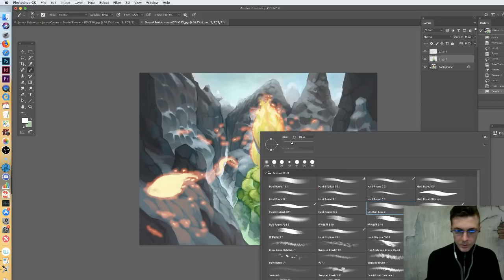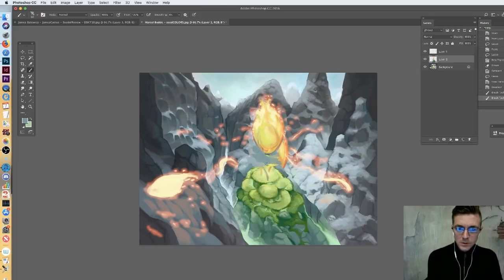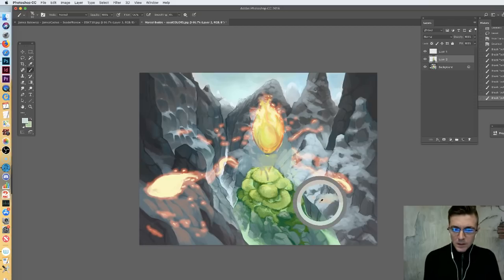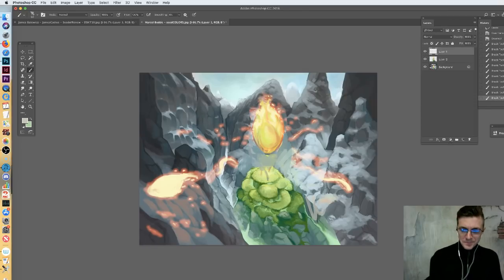Where is my bristly brush? There we go. Okay, so let's just get that guy out of the way real quick so we can see what's going on. All right. A little light coming out from that or something. Now we need to get a bit more green on this. Which layer was that? Okay, let's use that one. And we can see some of the stuff around here.